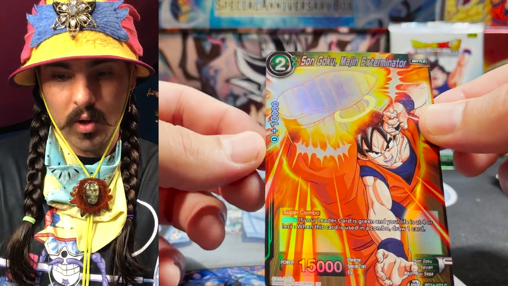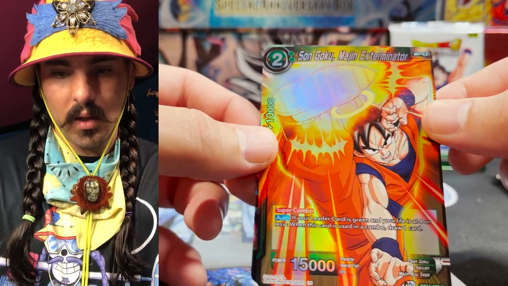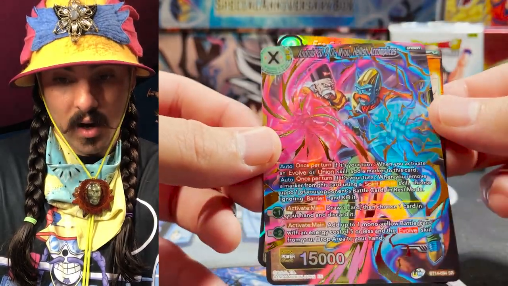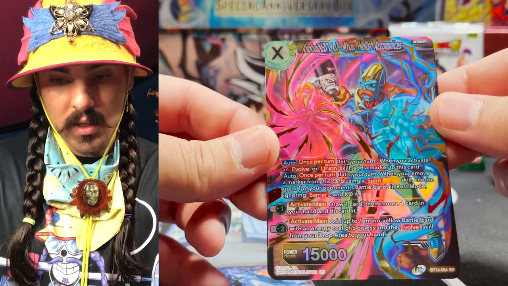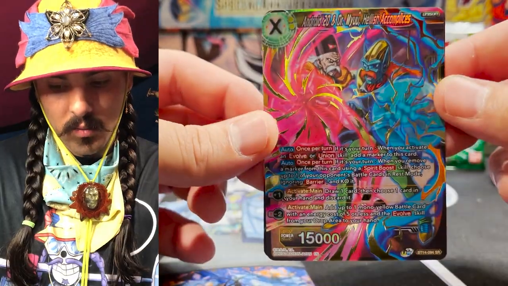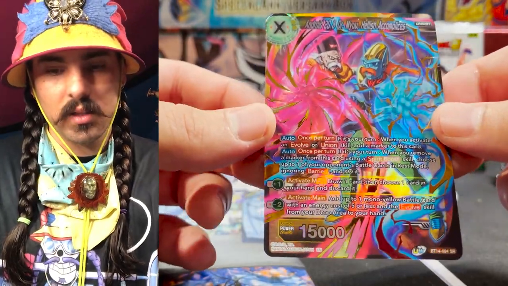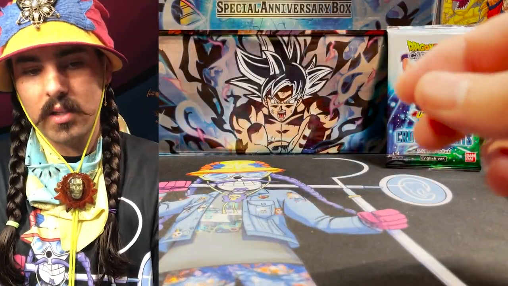Here we go, our super combo, green super combo. The stretching kicks. Son Goku with the halo on. Ooh, our first SR. All right. Android 20 and Dr. Mew, Hellish Accomplices. Plus one draw on the two drop. Yellow Unison. I believe this is yellow. It looks almost green, but I'm pretty sure this is yellow for this Super 17 list. Very nice looking SR. That's our first SR from the box.